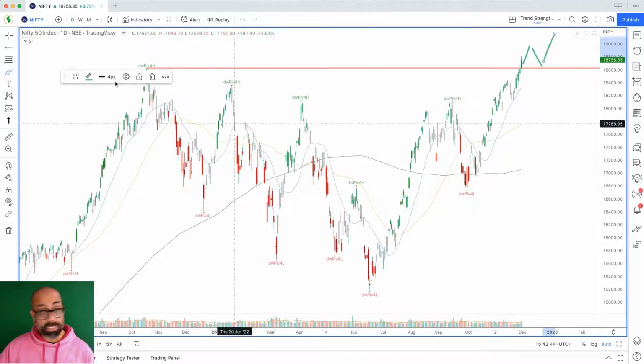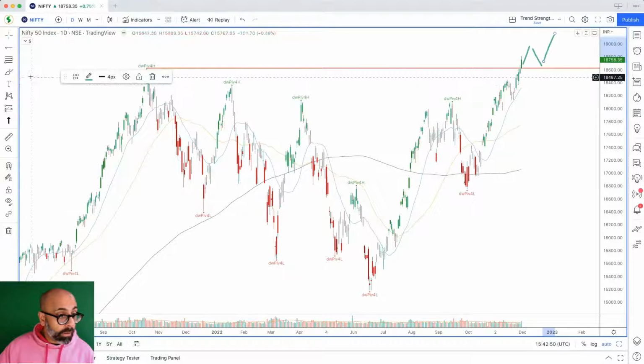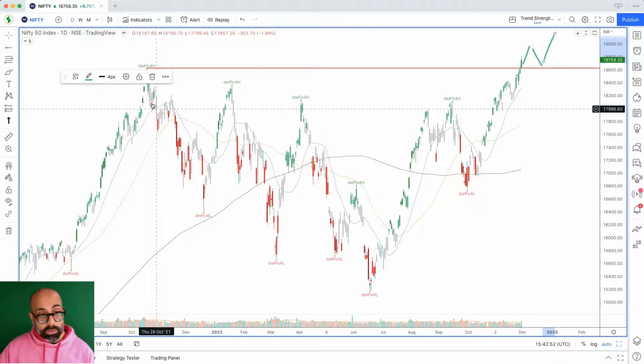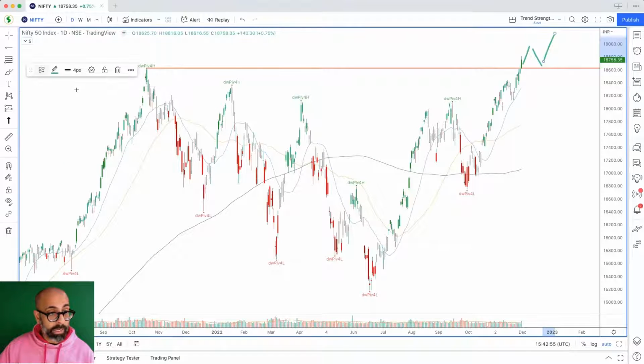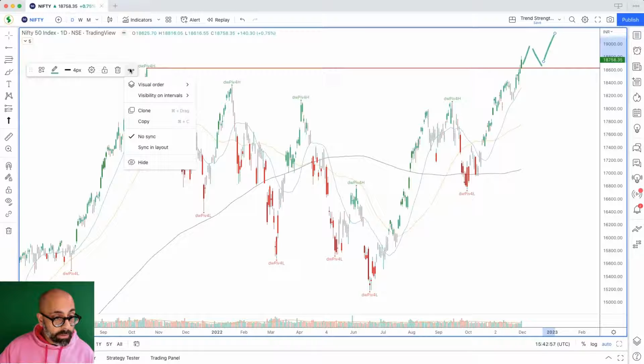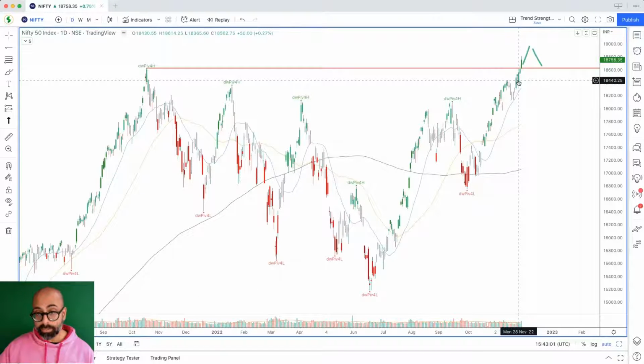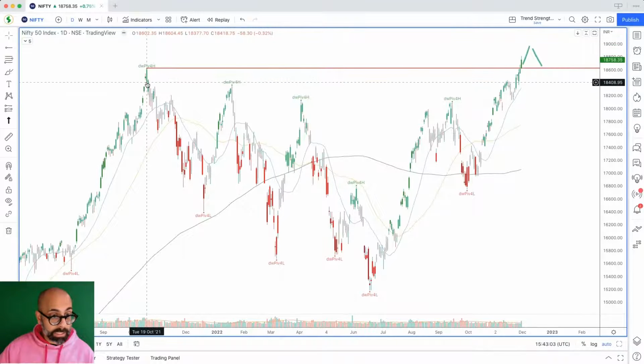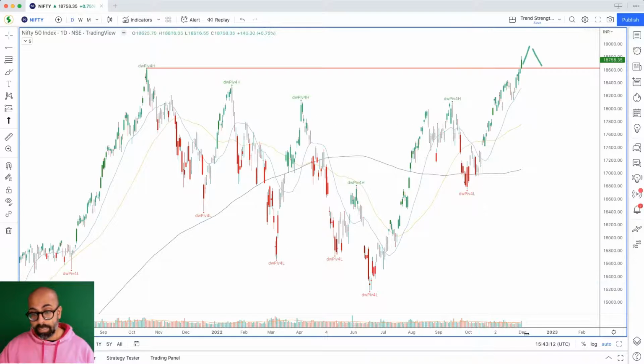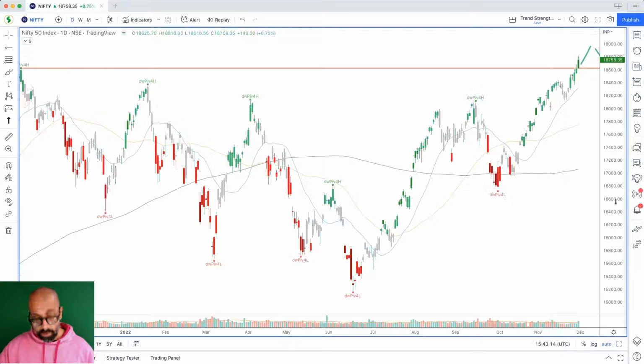Again, remember, guys, there's an expression which is: the longer the consolidation, the bigger the breakout. And so this particular index has been consolidating since October of last year. So over a year now. So a year-long consolidation is likely to mean a big move to the upside.